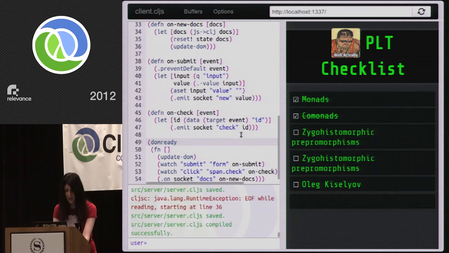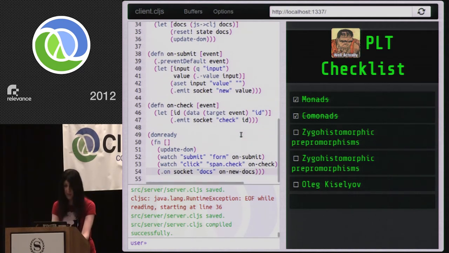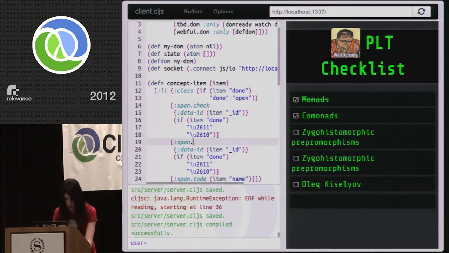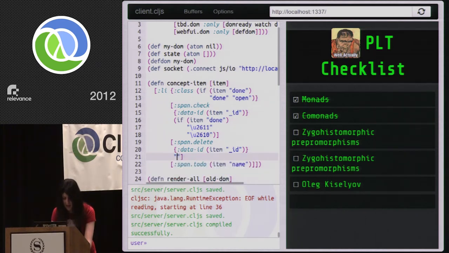One more thing. For one thing, I want to remove the duplicate here. So let's create a delete function in our last couple of minutes. That should be fairly straightforward. I'm just going to copy this span, give it a class delete, keep the data ID for clicking, and this doesn't need to be stateful. There we go. I'm just going to make that an X.